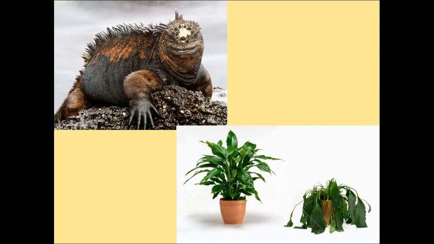If you look at the top, that's a Galapagos iguana. Galapagos iguanas eat aquatic material. They eat algae and other ocean plants. When they do that, they take in a lot of ocean water, which is high in salt. In order to keep their osmotic balance, they absorb the ocean water and spit the salt out their nose.